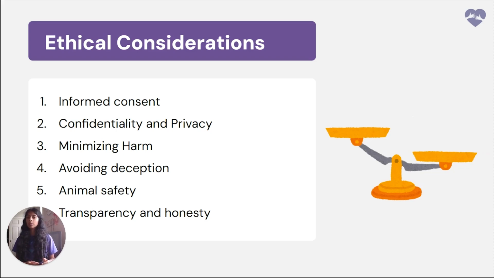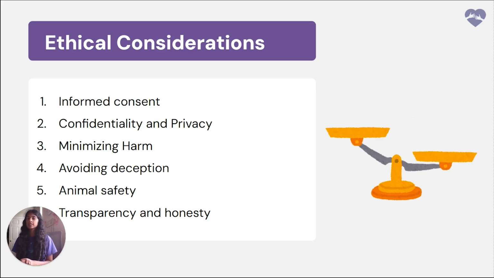Before we get into an example of a research experiment, I first want to talk about ethical considerations. So the first important one is informed consent. This means that the participants fully understand what the study is about, any risks involved, and what they can do if they want to withdraw anytime. The next one we have is confidentiality and privacy. Researchers must protect the participants' personal information, which keeps the data secure and only accessible to you, the researcher, and your team. The privacy ensures that participants are safe and respected in this environment where they might feel vulnerable because they're technically being experimented on.